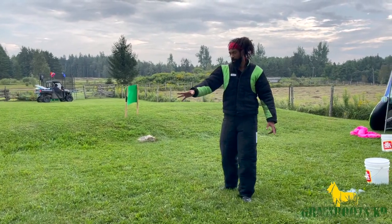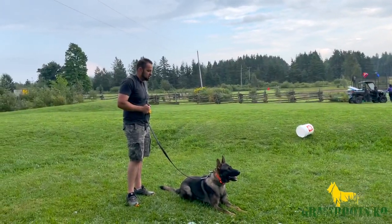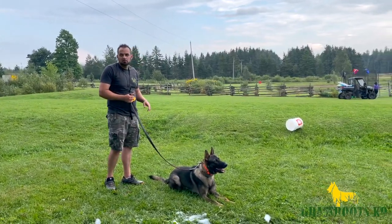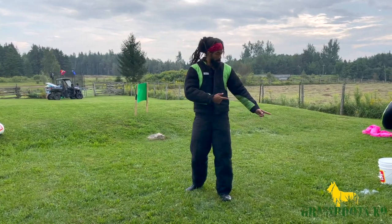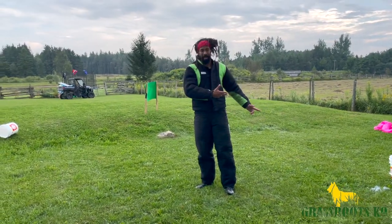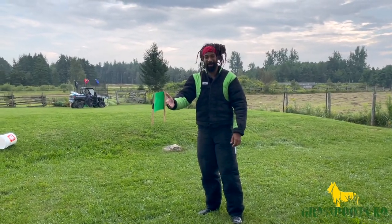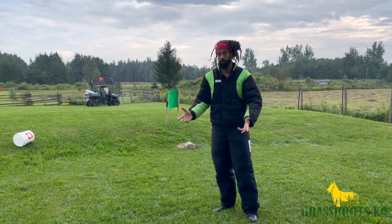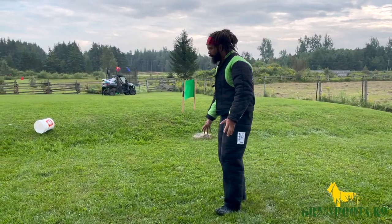So we're gonna change a little bit. This is a different dog. How old is he? 12 months. So 12 to 14 month range. I'm gonna try and get him activated with me without the bucket on me. Then I'm gonna leave, pick that bucket back up and come in. The last one, he just went after the water, which is again a good response, right? He just needs to know what's available. So we'll get him to activate and we'll go from there. Watch out.